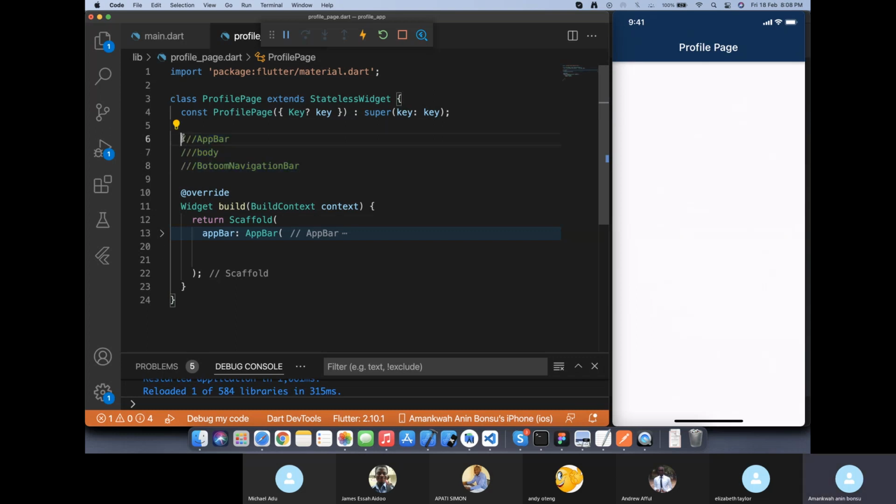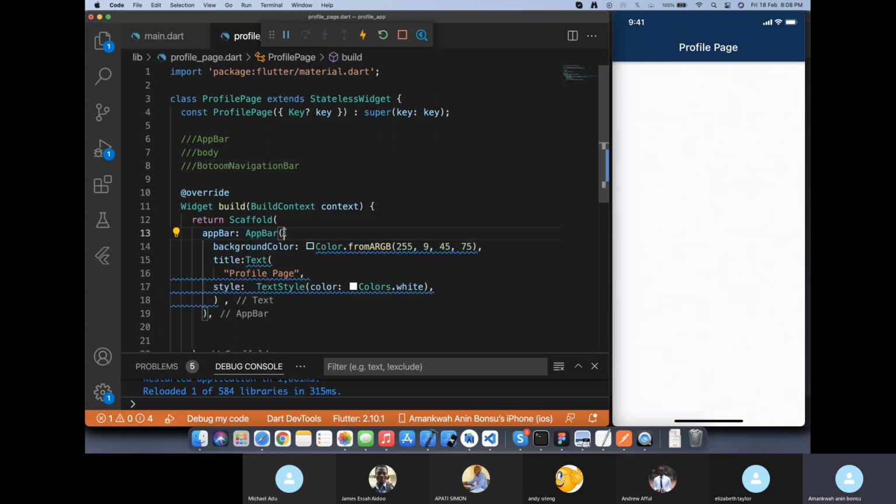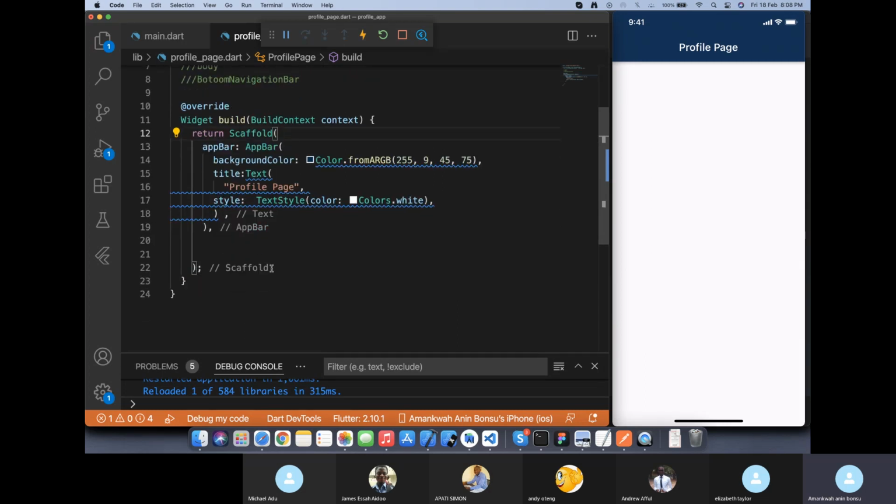So now, assuming we are done with AppBar, I know you were given an assignment on AppBar and you're able to do it, so I assume that now you are okay with AppBar. One thing you should also take note of is, since we will be using these parentheses a lot, let me open this. When you click on this one, it will tell you that this is where the scaffold ends. And you see this / scaffold. So it is commented there for you to see that this is where the scaffold ends.